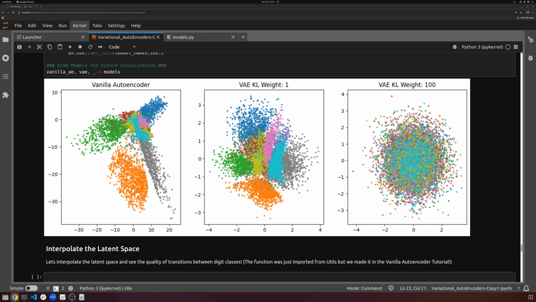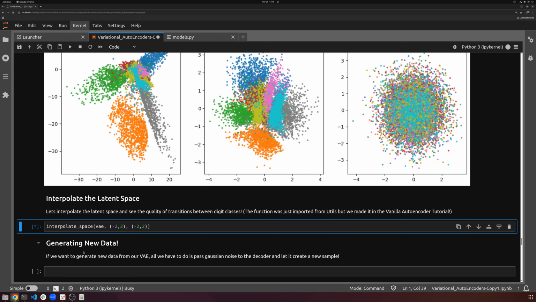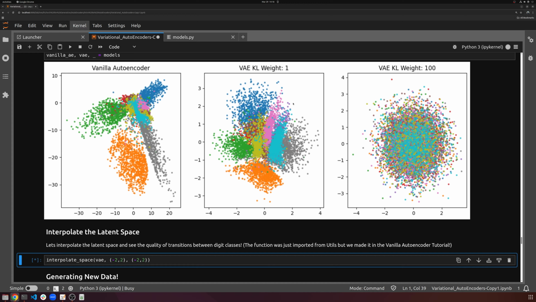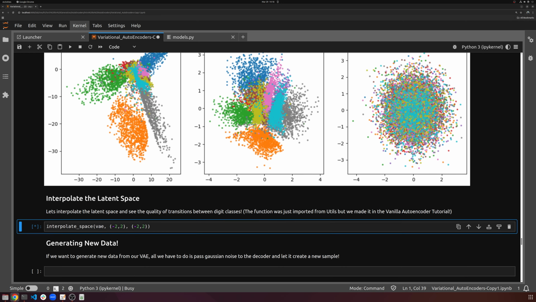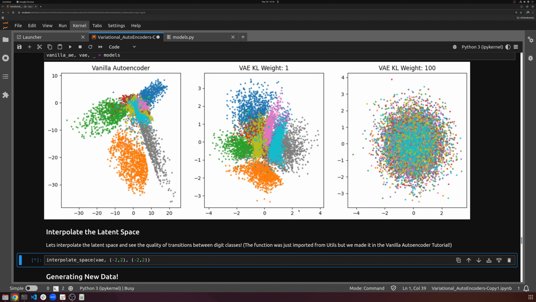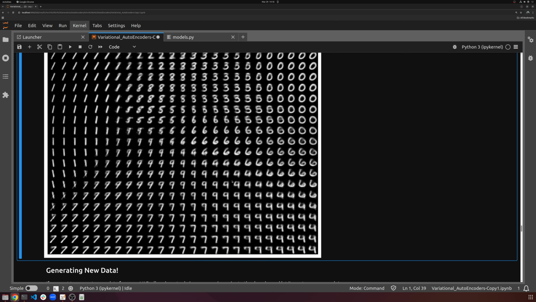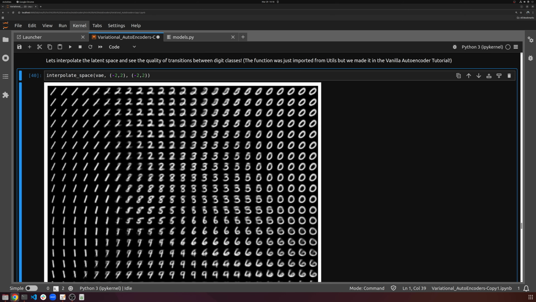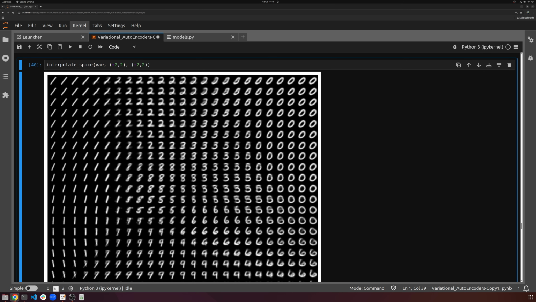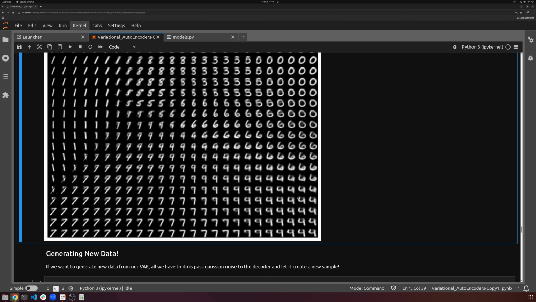So again, there's nothing valuable about this function, so I'm just going to use it. This will effectively just take this VAE model that we produced here, and it'll test the different points between -2 and 2, in both directions, and produce our data. And you can see in this case, we do still have some degenerate solutions here, but overall, this looks pretty good. We get nice transitions between our samples. We still have some strange generations, but overall, this is looking good.